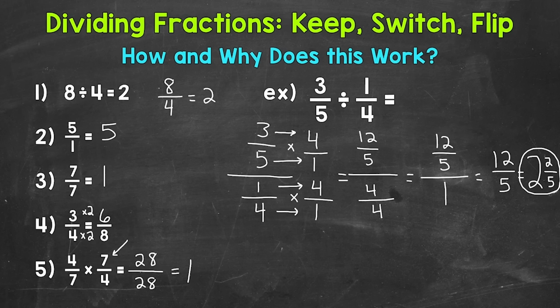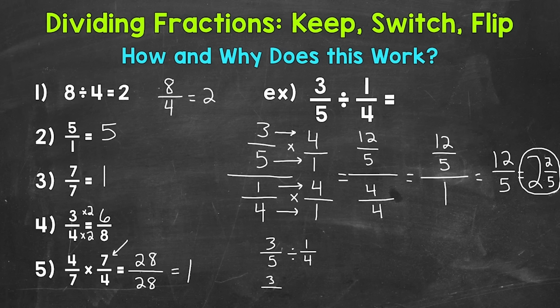So you can see that that was a fairly long process. That's the long way of dividing fractions. It does work, but we can use keep, switch, flip to be more efficient. Let's try keep, switch, flip as well and see how everything compares. So I'm going to rewrite the problem at the bottom of the screen here. So we have 3/5 divided by 1/4. So let's keep, switch, flip.